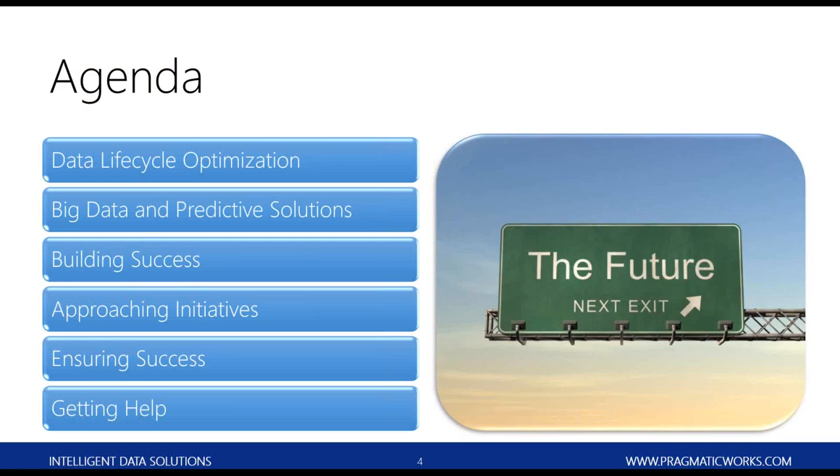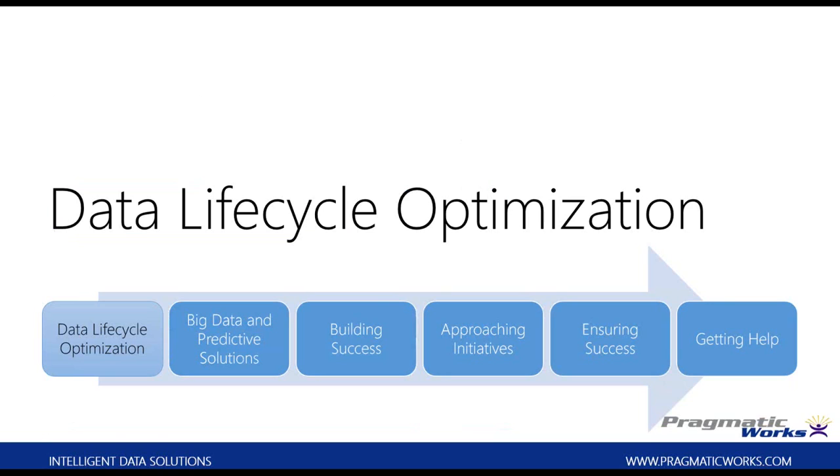So I'm going to start off by talking a little bit about our data lifecycle optimization. This webinar is a part of that series of webinars. It's a process that we use internally at Pragmatic Works. And then we're going to talk about what big data and predictive solutions are, how you can build some success around them, how you can approach an initiative, and then going through ensuring success and getting some help on the platform. So let's just get started with talking about data lifecycle optimization.